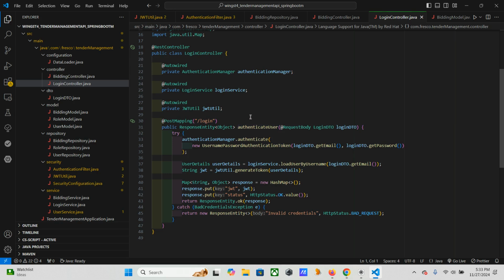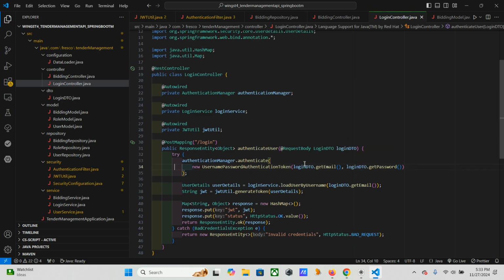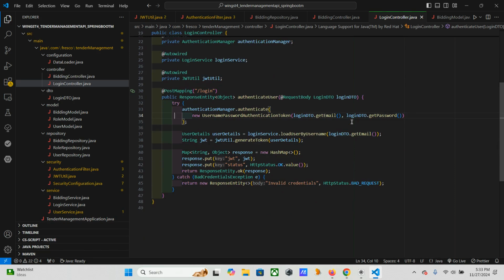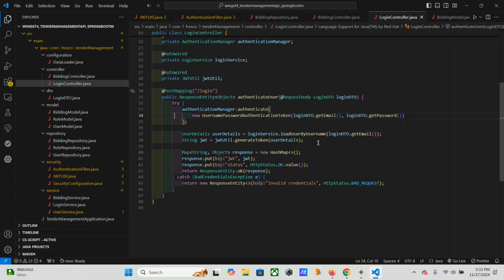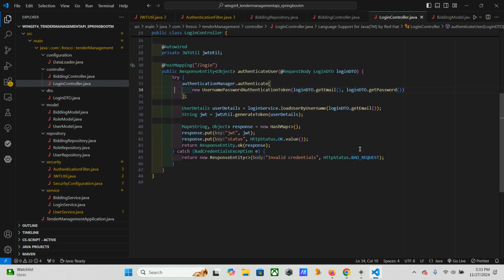So here, what I did was we have to get the authentication manager, which means we have to check the authentication based upon email and password. Here we have to check the user details; in the login service we got the username, and based upon the login DTO we have to get the email.